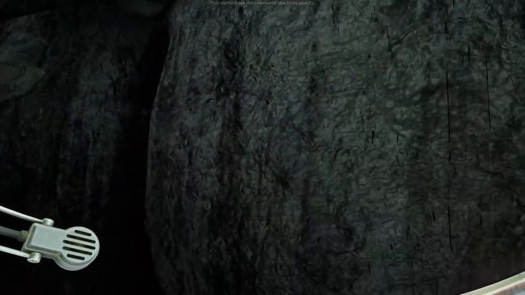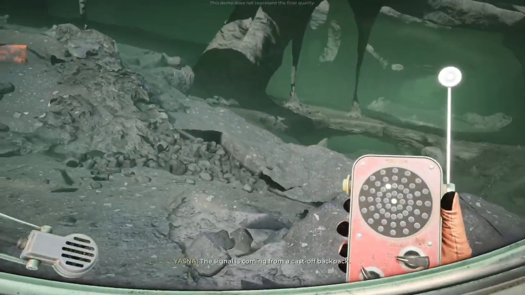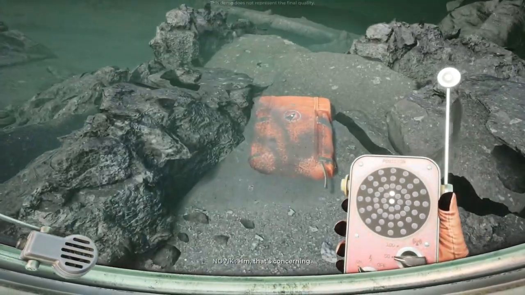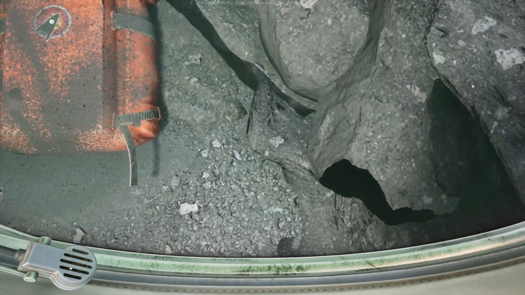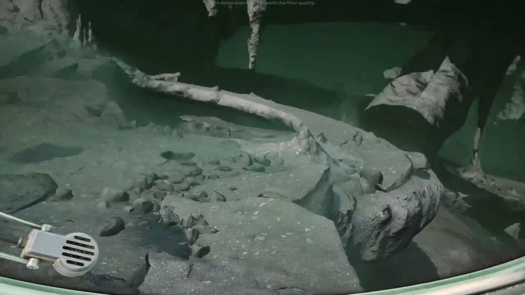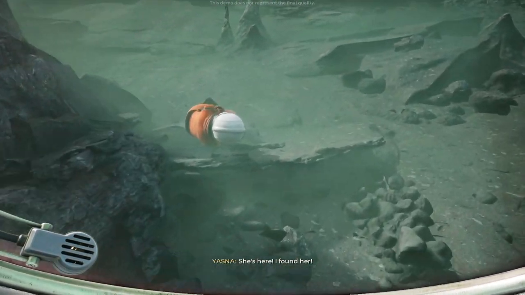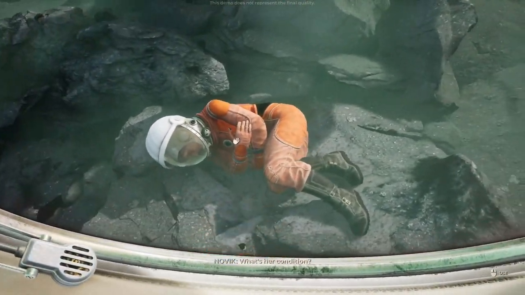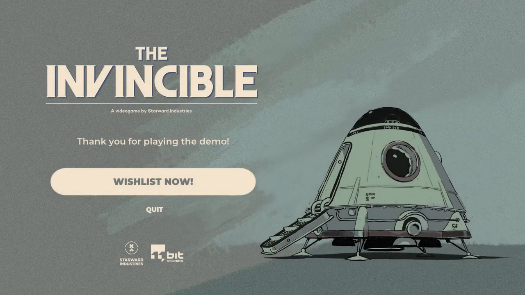Yeah, you can only climb where they want you to climb. The signal's coming from a Kasa backpack. That's concerning. I'm close, but I can't see her. She's here. I found her. What's her condition? Marriott! Marriott! Marriott. What? That's it.